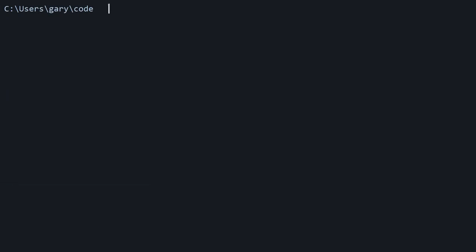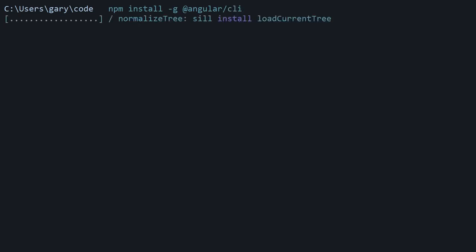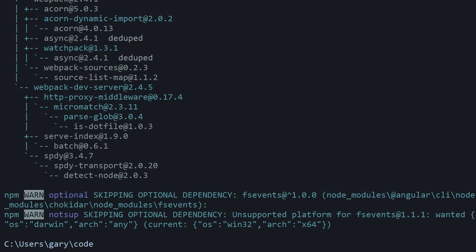As with the other two, Vue and React, you can either choose to install your Angular project as a part of an existing project, or you can start fresh, which is what we're going to do with the help of the Angular command line interface. So first, let's go ahead and install it with npm install -g for global @angular/cli.